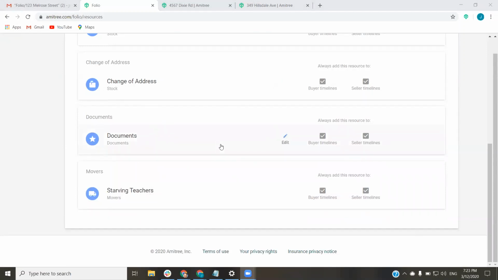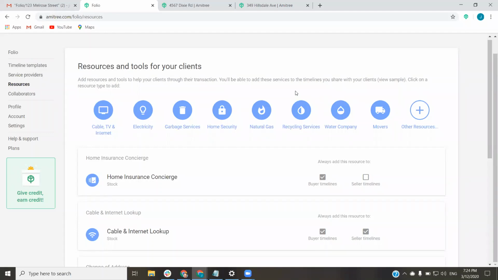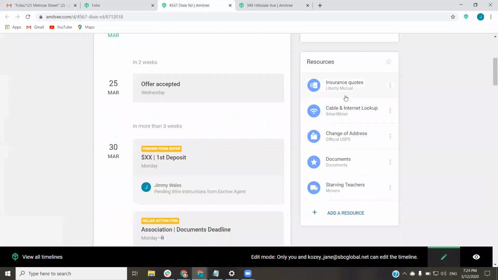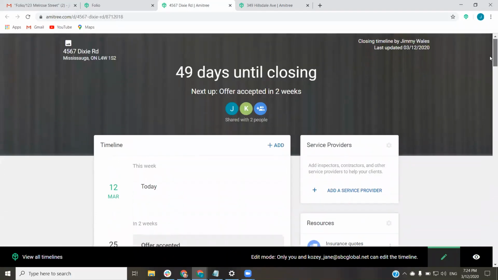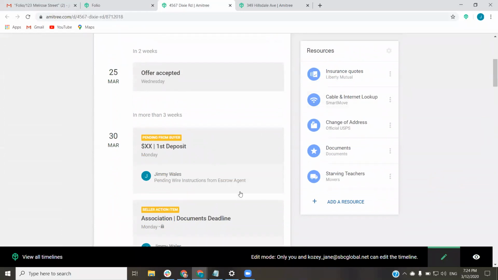So you're welcome to have whatever resources you want, and this makes it very easy for your buyer, your client, or the seller to make these kinds of moves, with very handy resources to make use of.